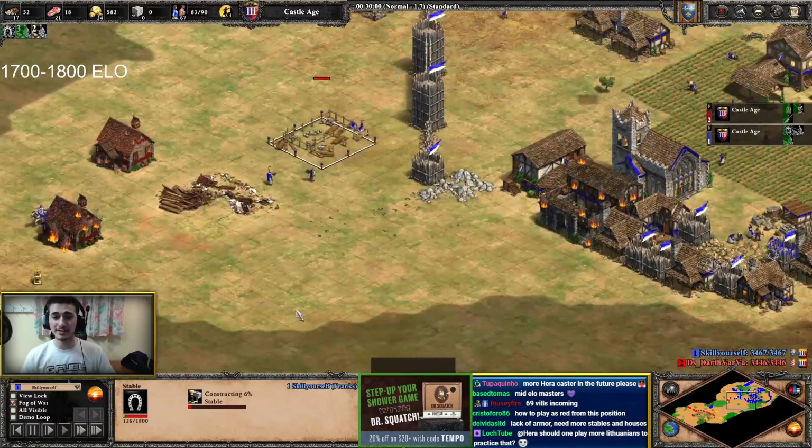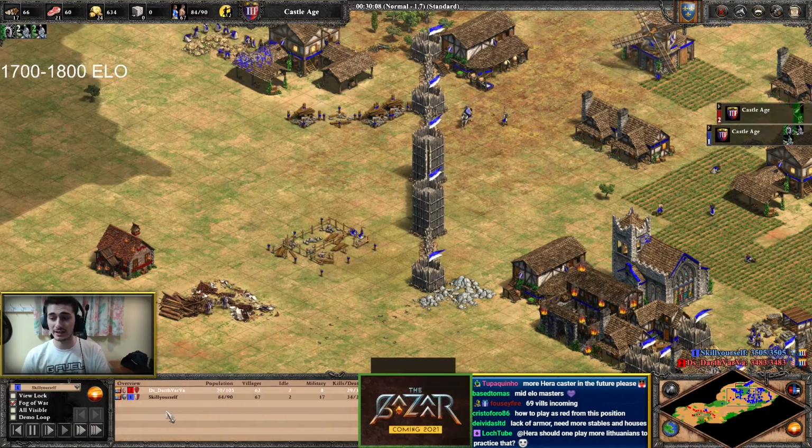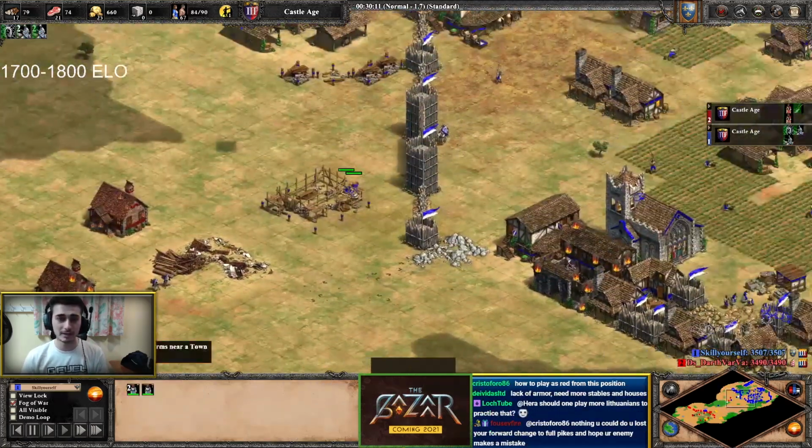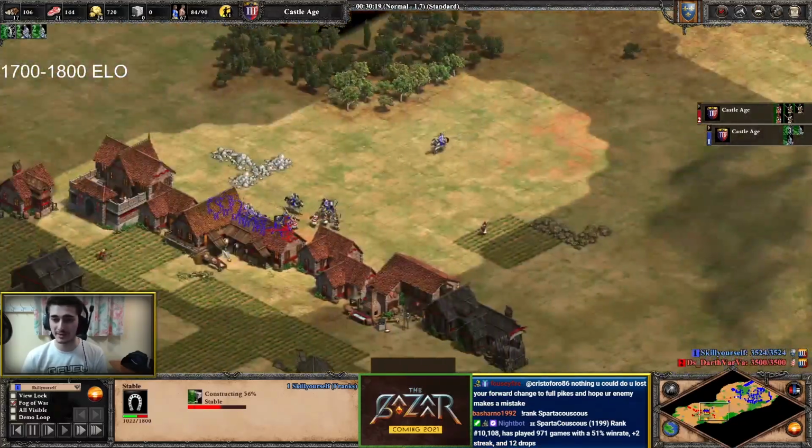Stable outside his base. I didn't see this game before, by the way. I just said what the theory was, and he literally just did it. So the theory was you make your stable outside your base, literally right after. So very, very nice. Good prediction for me, if I say so myself.